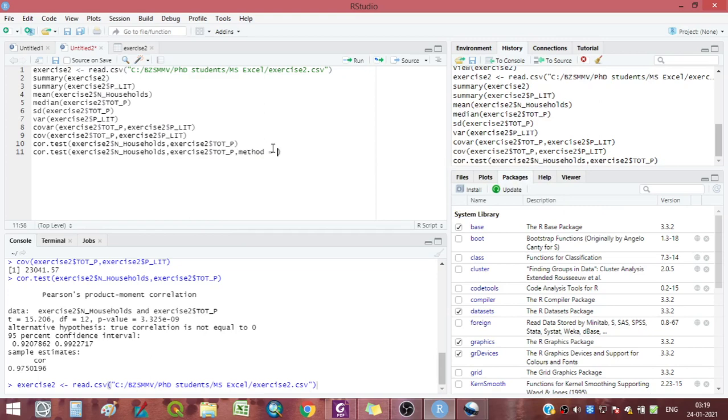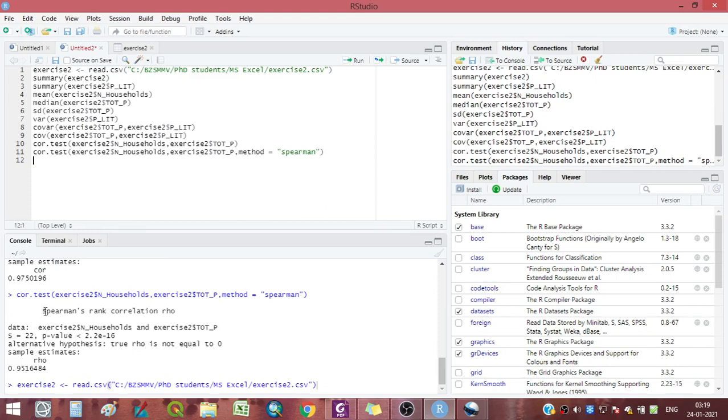Here I write Spearman, that too in inverted commas. Oops. This should have been inside the inverted commas. So let's see if this gives me a Spearman correlation. I'll click in any part of this and click on run.